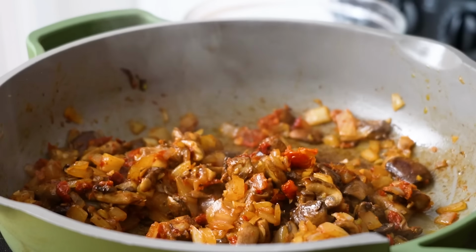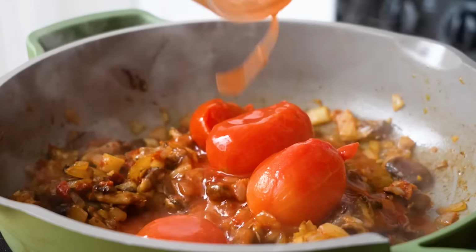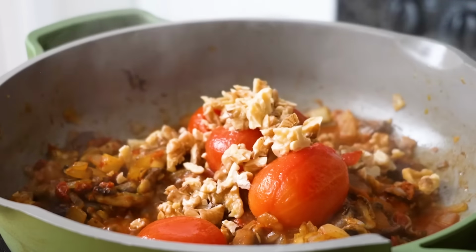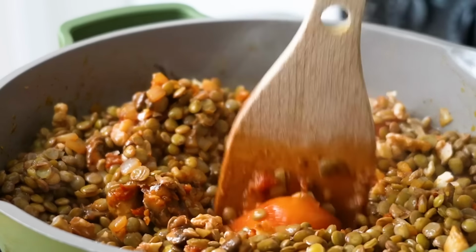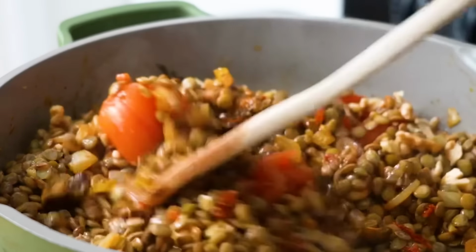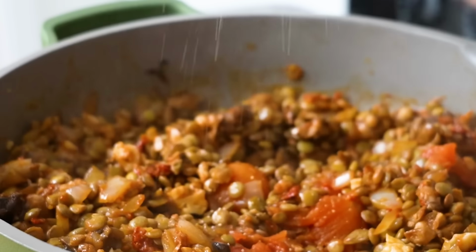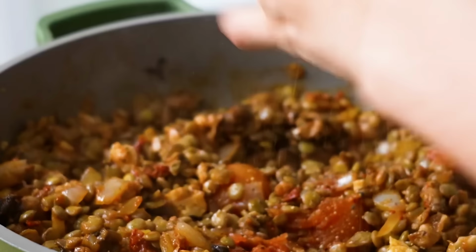All right, now we're going to add in our tomatoes, our walnuts, our lentils. I want to crush some of these tomatoes. Some salt, some pasta water in there.